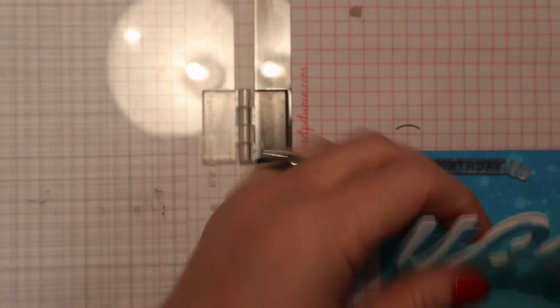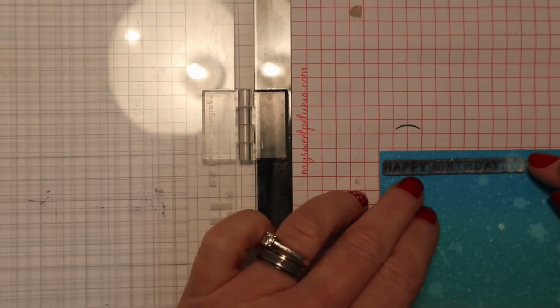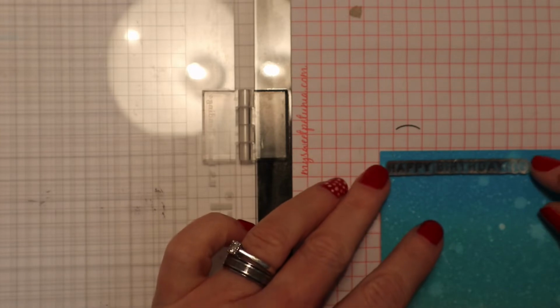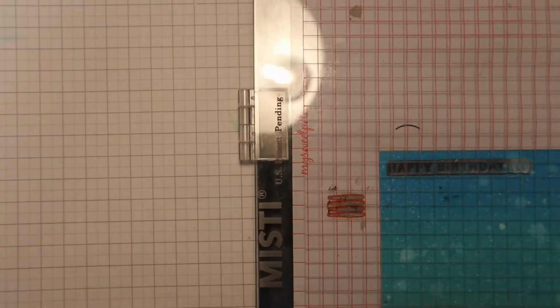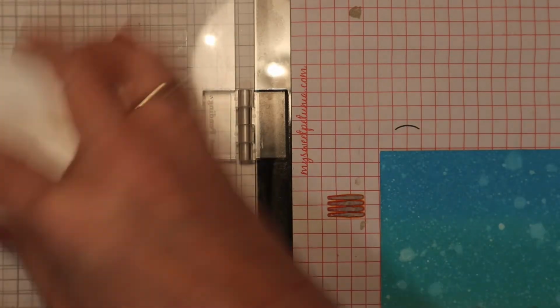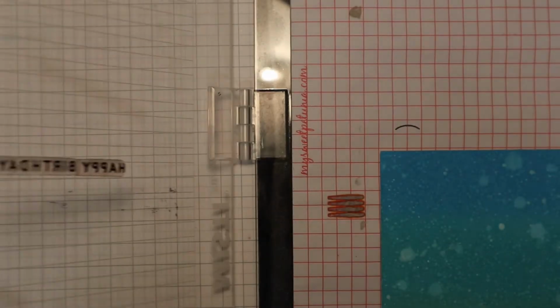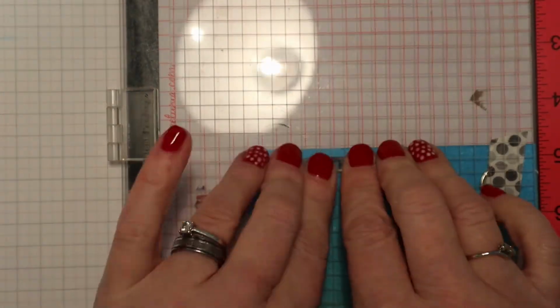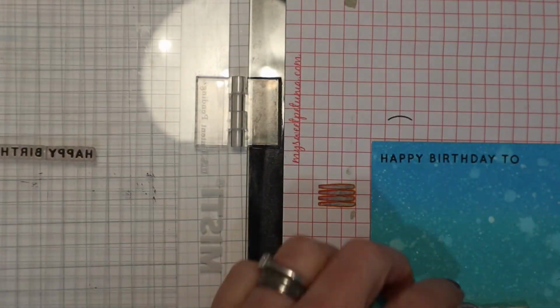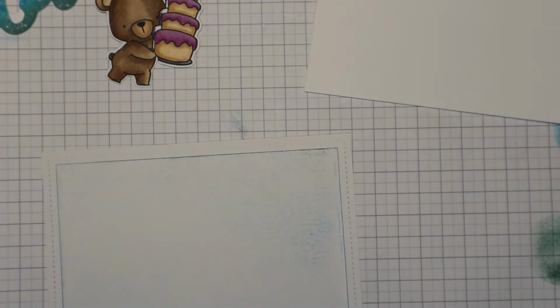I'm now using my stamp, I can't think of the name of that either, Misty, says so, look, right on there. My Misty stamp positioner, I've got the large one, which is too large to fit under my recording area. So I am stamping that in Versafine Onyx black ink. It's nice and crisp. That stamp set is the coordinating one to the Big U die, which is the Hello You stamp set from Simon Says Stamp.